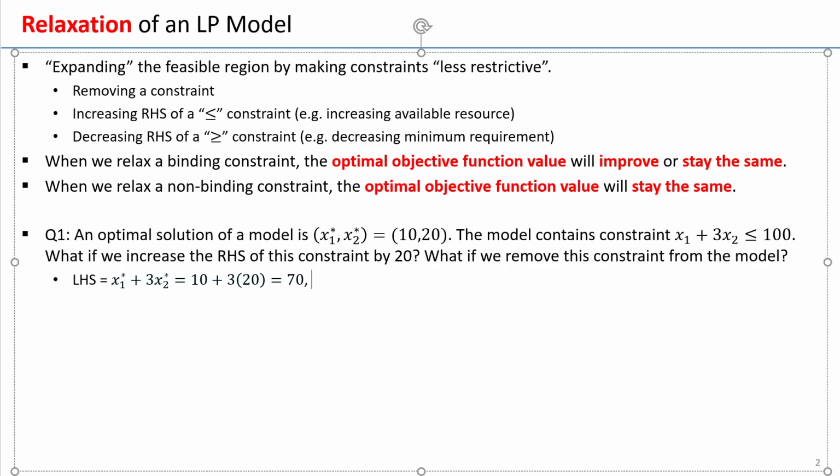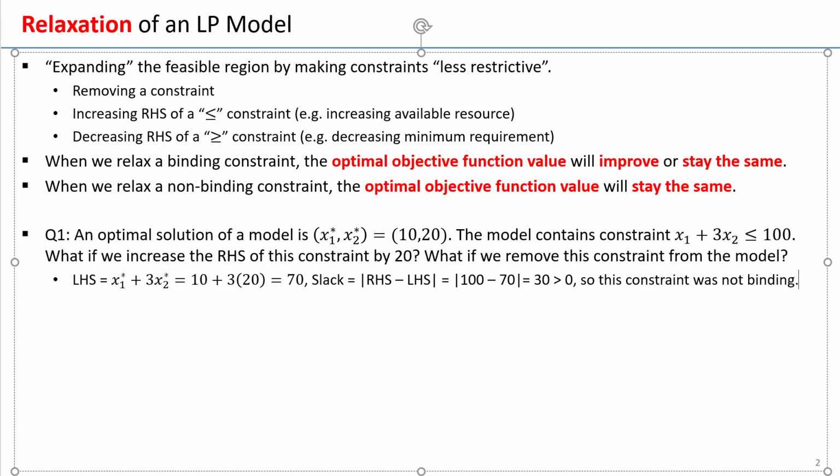So now if you take this and say, well, right-hand side minus left-hand side, which is slack, the absolute value of that, the right-hand side is 100, right? 100 minus 70, that is equal to 30. So this is not 0, or more than 0, right? If the slack is not 0, that means this constraint was not binding.